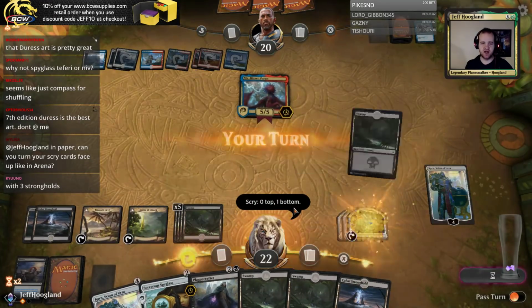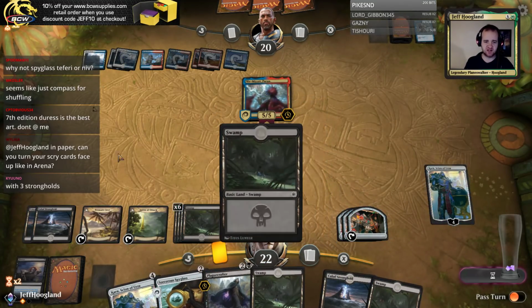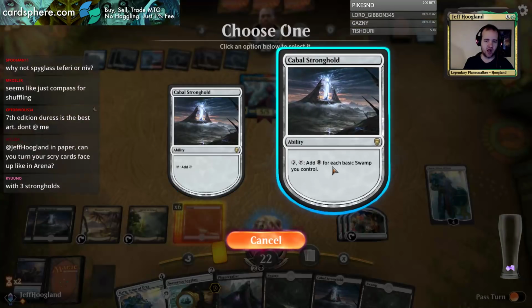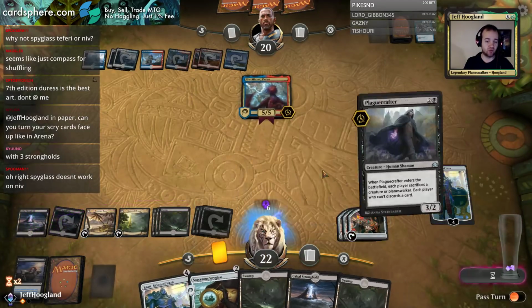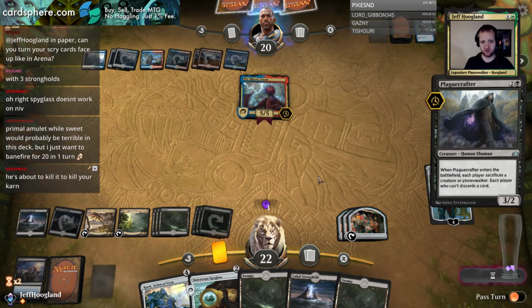You can't leave your cards in a different direction in paper like the arena does effectively, but you can, however, write down when you bottom cards. Hey, do you have a scatter, or is this gonna kill your Niv?